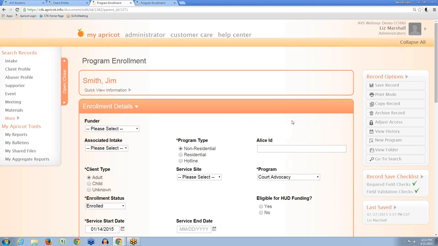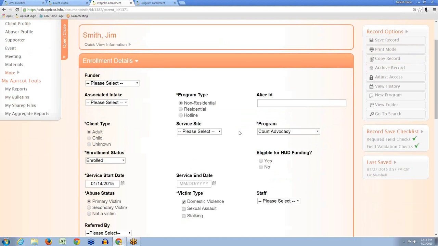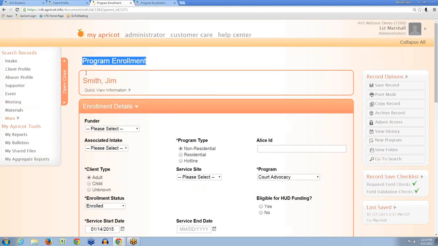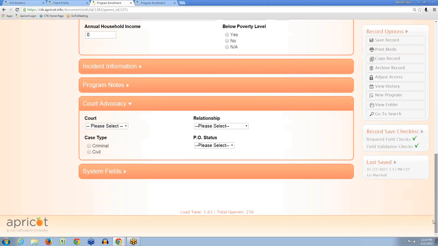They're all there, they're just on a sub-level form. Okay. Alice ID is, as we said, here on the program enrollment, and AVS also has its own numbering system here.